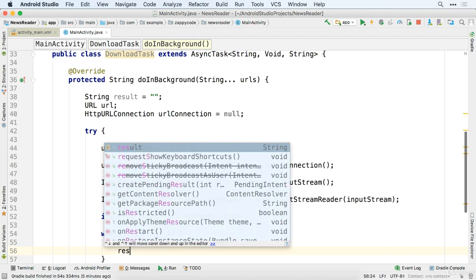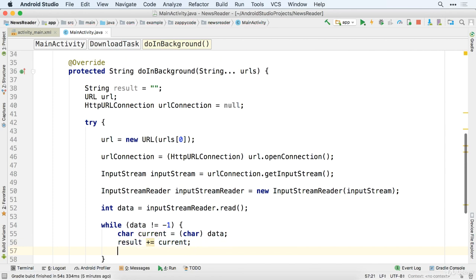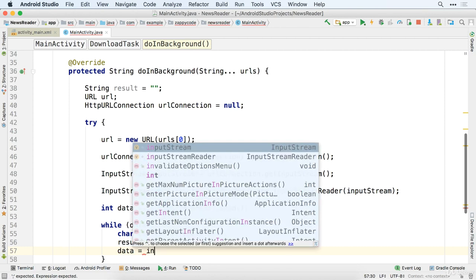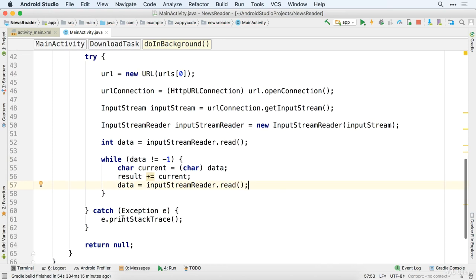Then we're going to take our result and say, okay, we are going to add on to it with a plus equals whatever current is. That'll slowly build up that string. And then we'll take our data and move on to the next one by saying data is equal to our input stream reader dot read, which just essentially takes us to the next item.